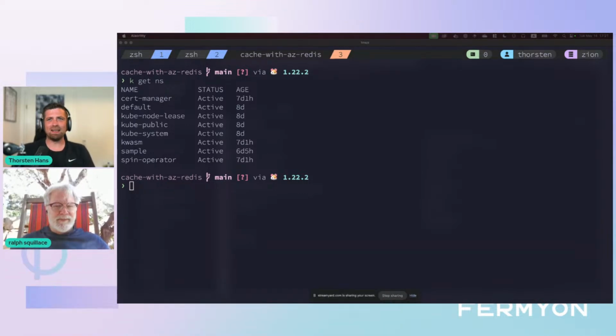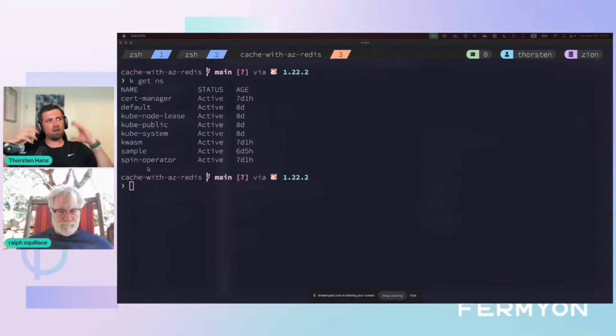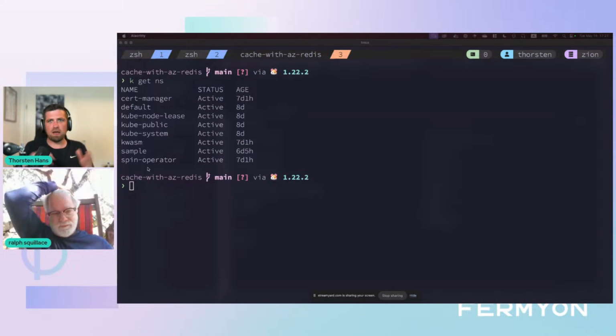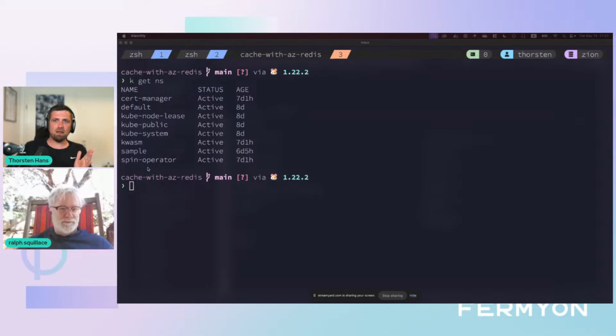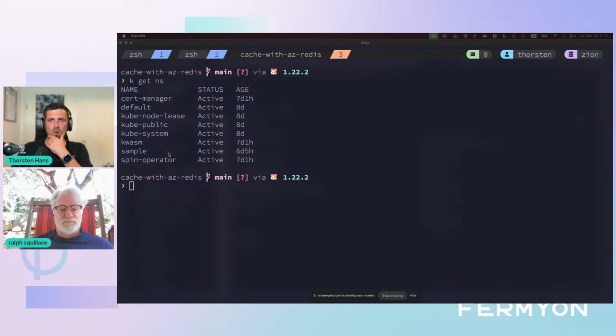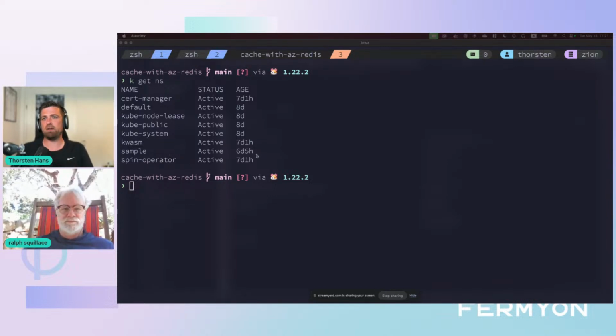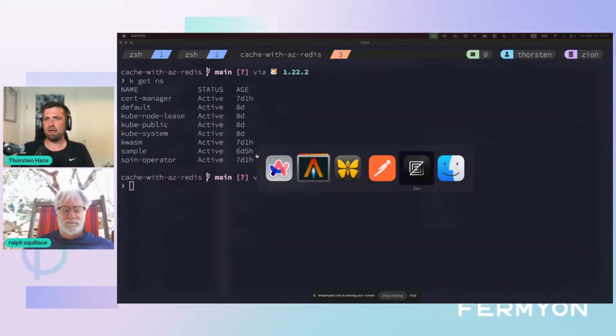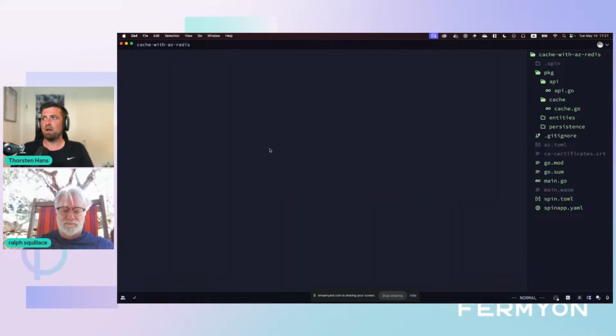Okay, cool. So we have cert manager, we have KWASM, and we have the spin operator. The spin operator comes with basically two CRDs. One is the spin app, representing a WebAssembly workload that you can build and then run on Kubernetes. And there's the spin app executor, which links your app to a runtime config or a runtime class. With that, we have obviously prepared an app, so let me move over to my editor and guide you through the app briefly.